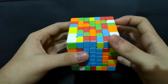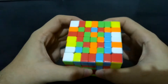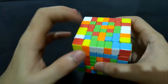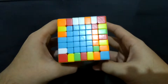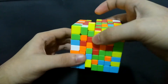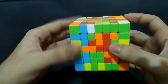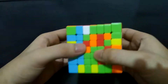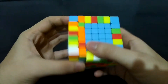Now for the two outer center strips. These two and these two — line it up, get it out of the way, and bring this back. For the last centerpiece for this strip, this one — just have to put it on the same level, bring it down, and you can insert this strip in the blue center. Now for the last center strip — these three could be paired up with this one. Get it out of the way and bring this back. This one as well — it just has to be on the same level. Get it out of the middle, get it out of the way, and bring this middle layer back. Now we can insert this one in here, get it out of the way, and bring this left side back.